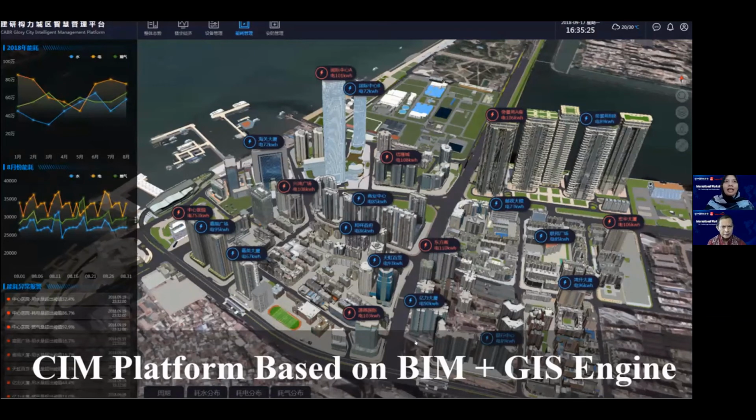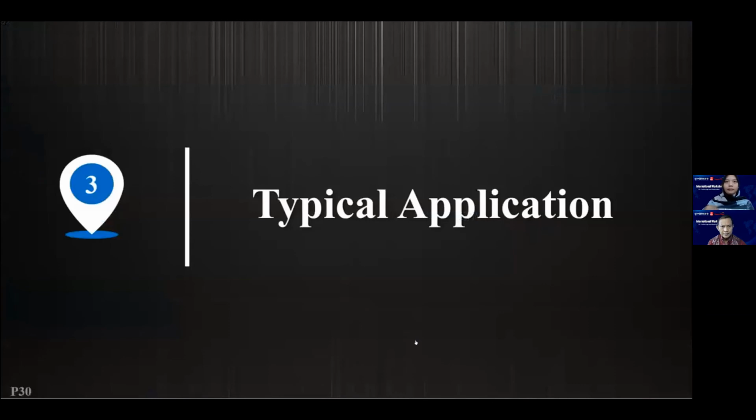So it looks like a dashboard, but using input data such as BIM and other 3D model data. There are many typical BIM and GIS industrial solutions and application cases, including urban and landscape planning, architectural design, 3D cadastral maps, indoor navigation, and so on.